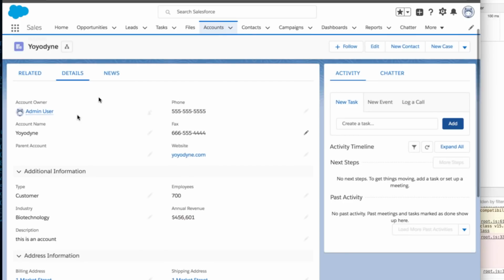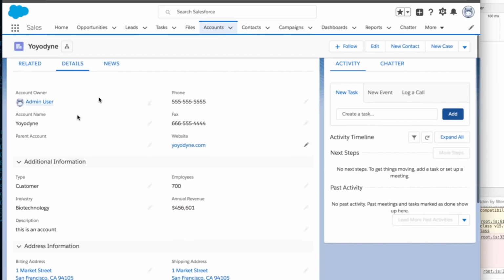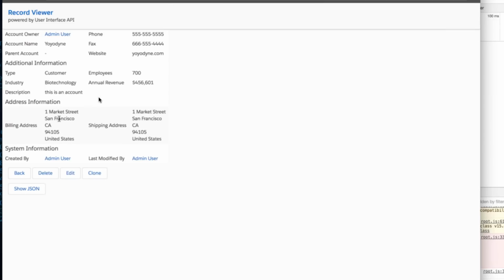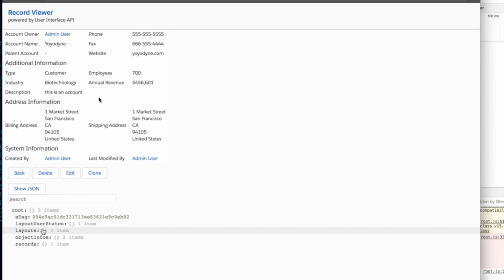So Chris, I think one cool thing to highlight again is what we're able to do with compound fields. For those of you who are familiar with the Salesforce platform, we have this notion of compound fields such as addresses, where when you're creating a layout, you put in, let's say, a shipping address or a billing address, but really there's many individual fields that make that up.